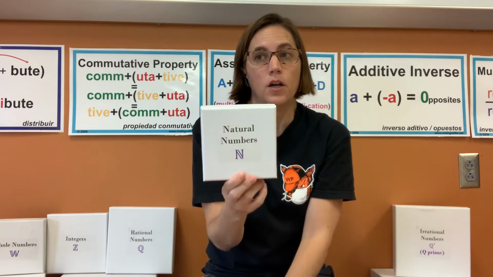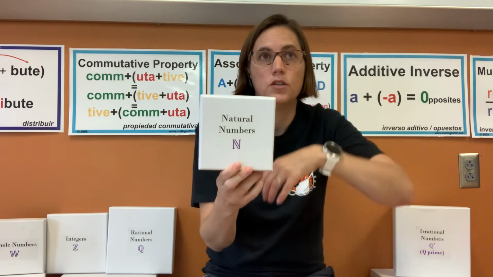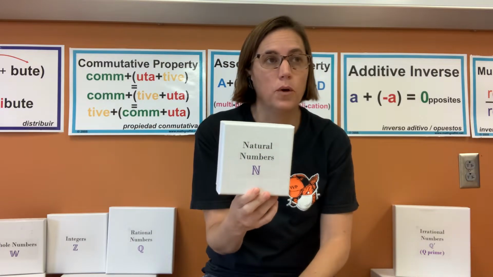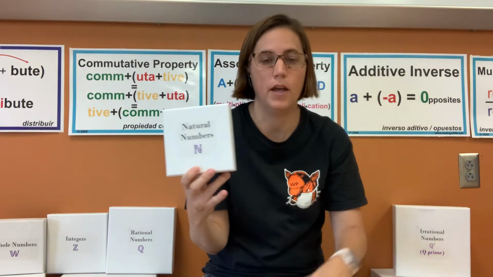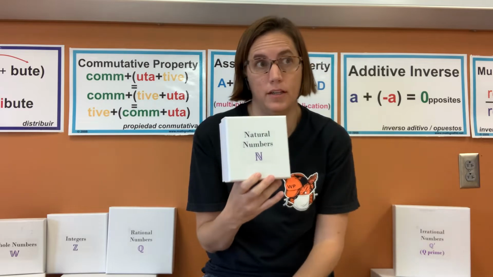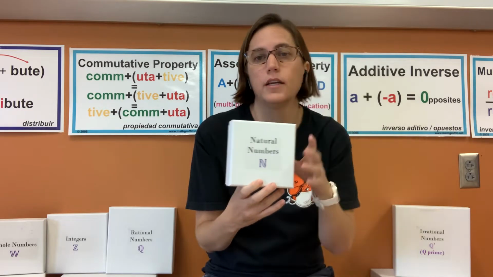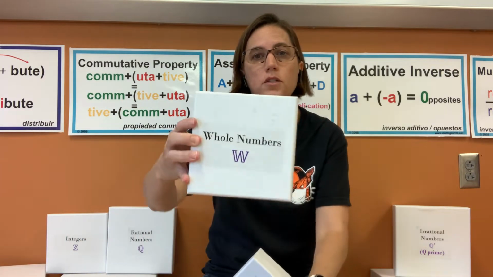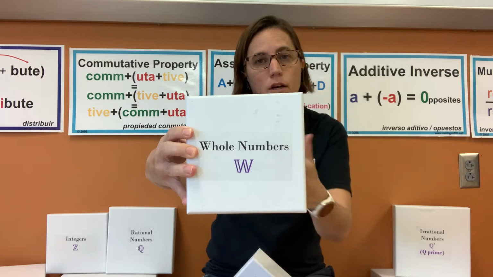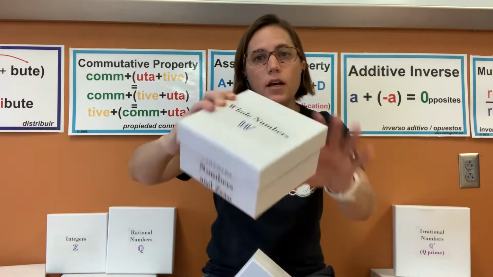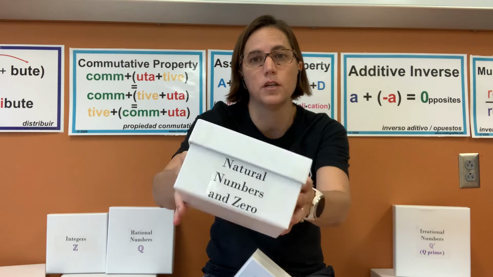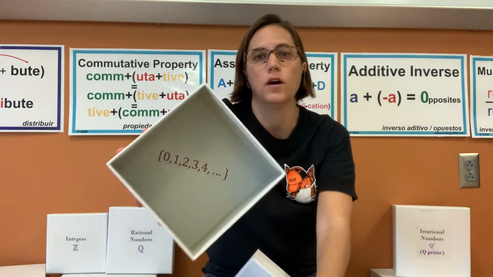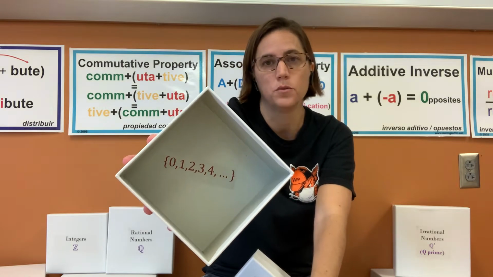Now, humankind, as they were developing, started to have a need for zero. They needed to be able to say that they had nothing. So again, over time and in many different parts of the world, kind of at the same time, humankind developed the number zero. And that brought us to our whole numbers. So whole numbers, W with the double strike through, we're going to write this later, so don't worry too much about it. Our whole numbers are just the natural numbers, 1, 2, 3, 4, 5, and zero. So now our set is 0, 1, 2, 3, 4, 5.